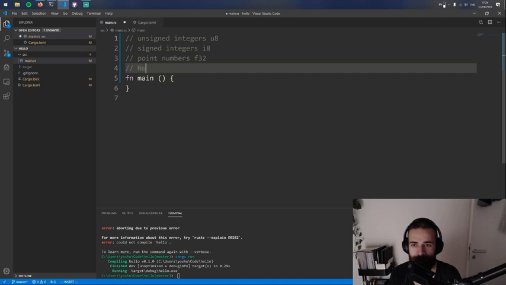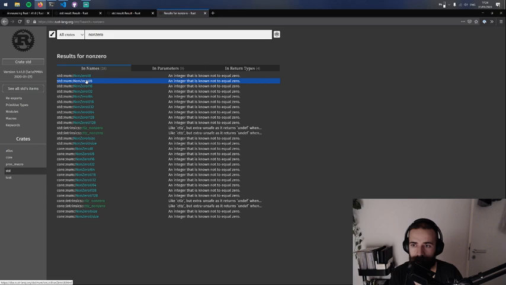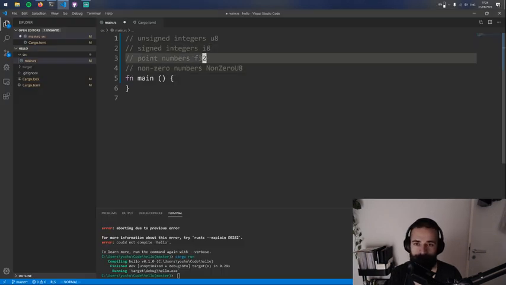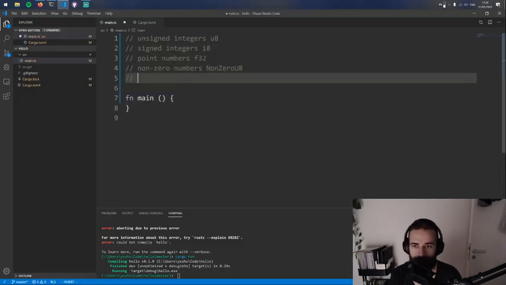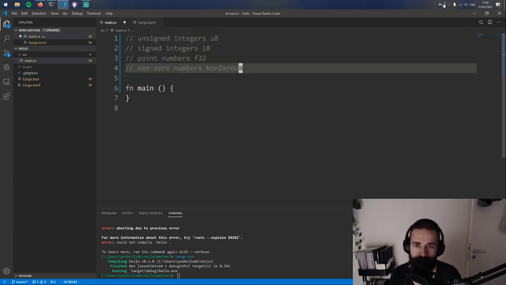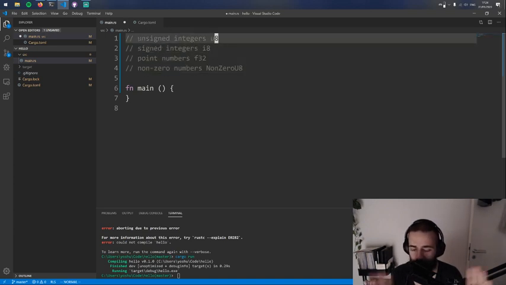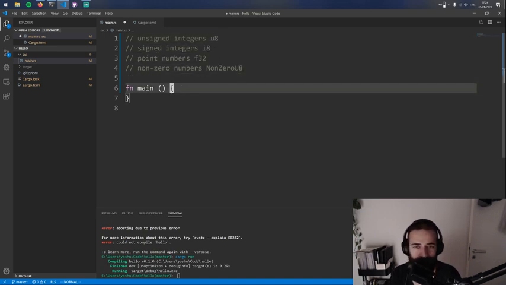In addition to that, there are the NonZero numbers, such as NonZeroU8, I believe it's called. Yeah, there we go. Now, these are various categories, and soon we might even have something like a secret or secure number, which has some different properties, but those aren't there yet. These are types that exist currently, and they go all the way from U8 up to U128, I believe. Maybe we'll get bigger ones later, but it doesn't matter.